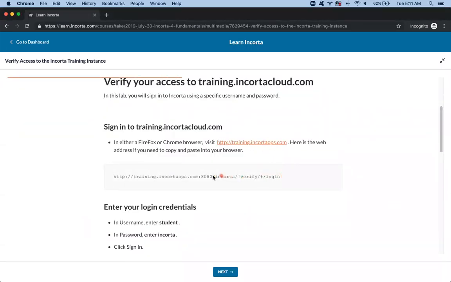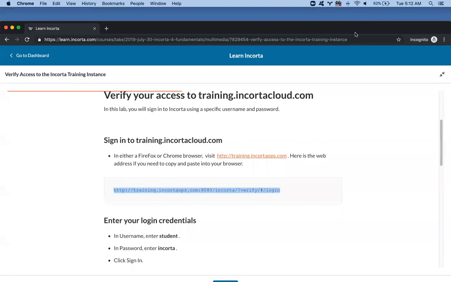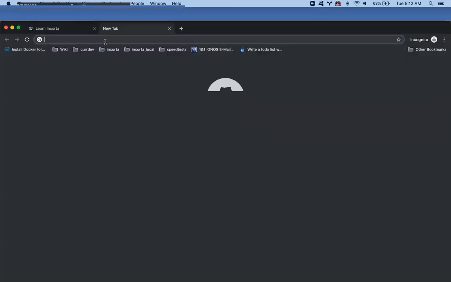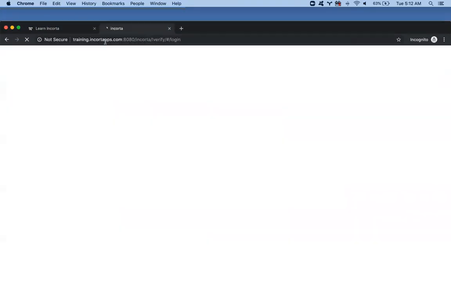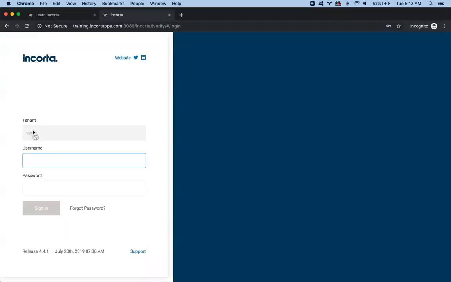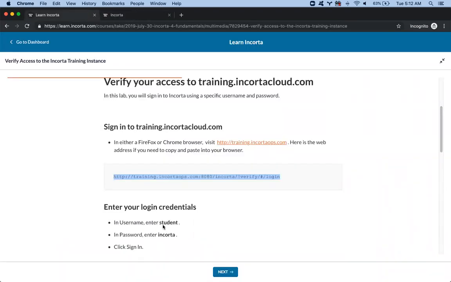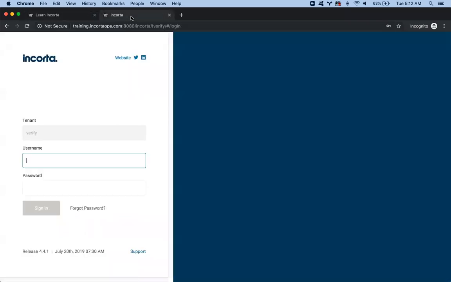You can even copy and paste if you want. I'm going to use an incognito browser window to do that. The name of this tenant here is called Verify. And according to your lab, you'll need to enter in student as the username and Incorta as the password.